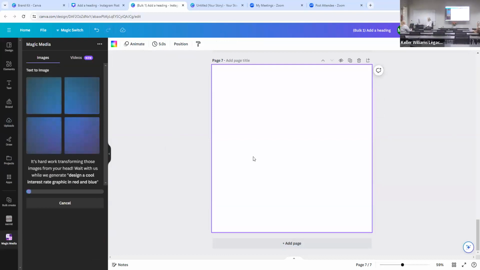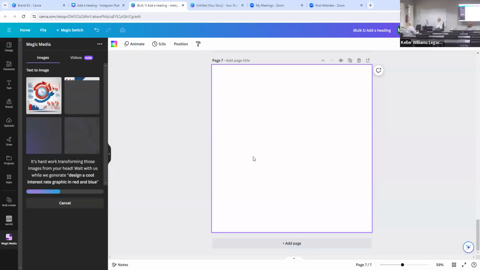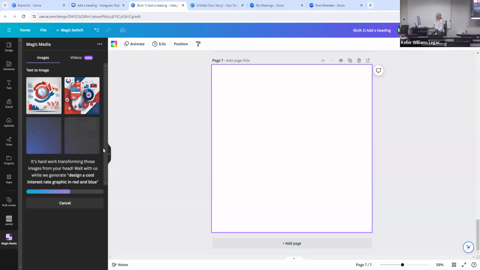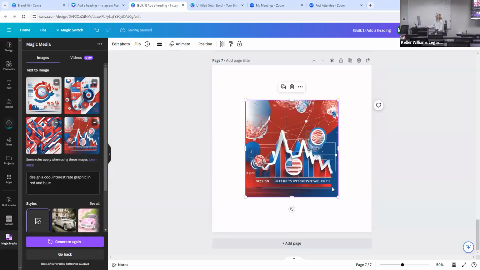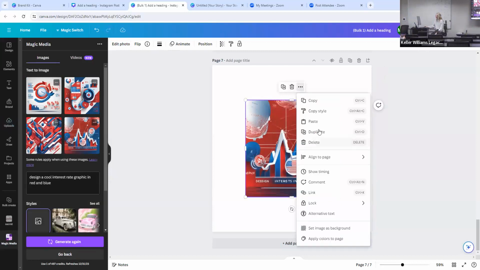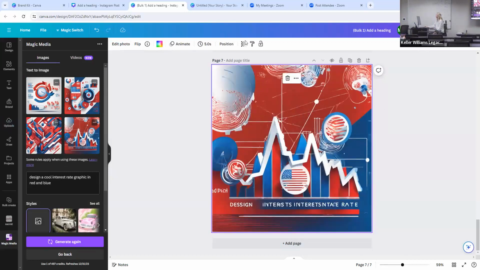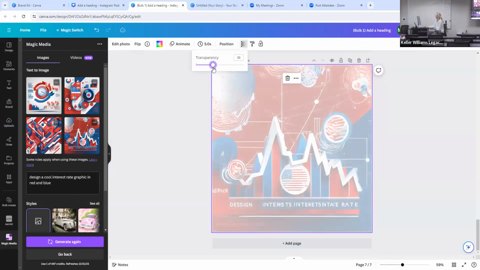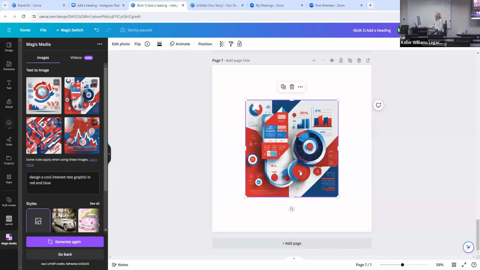I'd be curious to see what it does with something very feet on the ground, and with things that could populate the photograph. That's a little interesting. This could be a cool background. It's not awful. You could set this as the background, take the transparency way down, apply your photo here, and add text in the back. It's just a cool background already populated for you. It's pretty cool, I'm not going to lie.